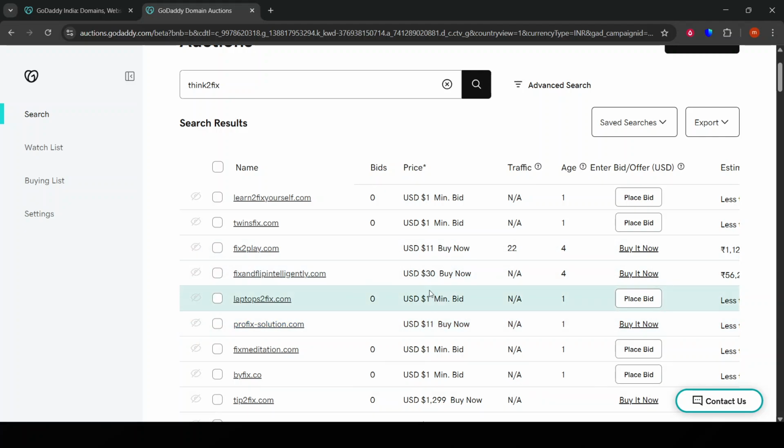The next step is deciding on the type of auction you prefer. There are a few different options here, such as a 7-day public auction or offering a buy now price. A 7-day public auction is great for attracting multiple bids, while a buy now price allows for a fast transaction if a buyer is willing to meet your expectations.